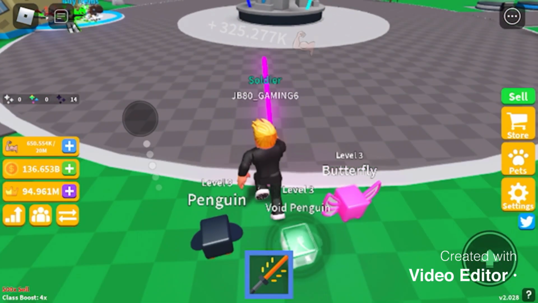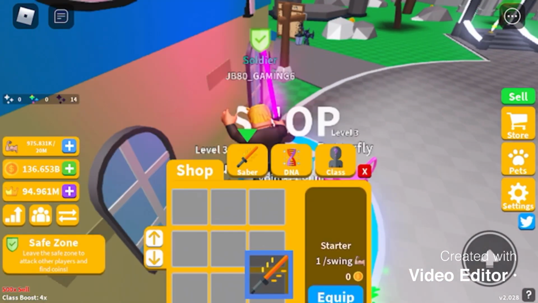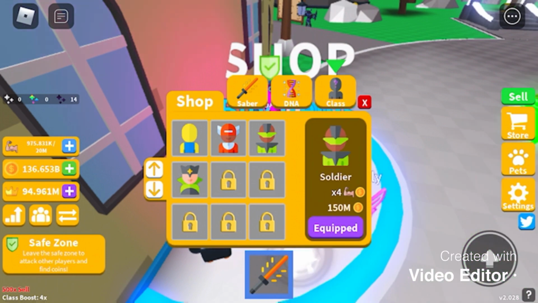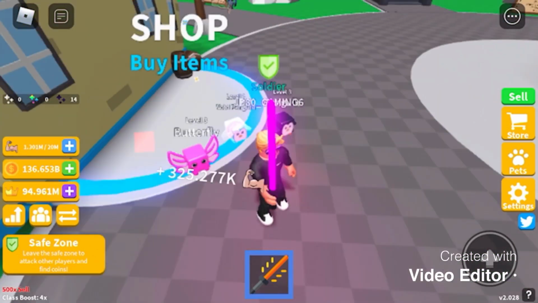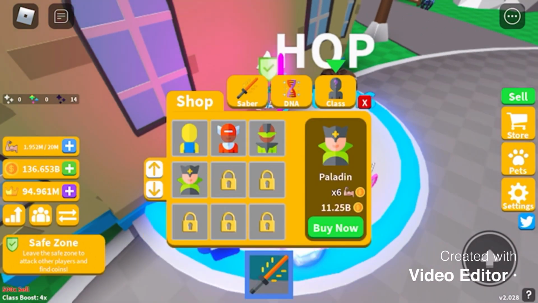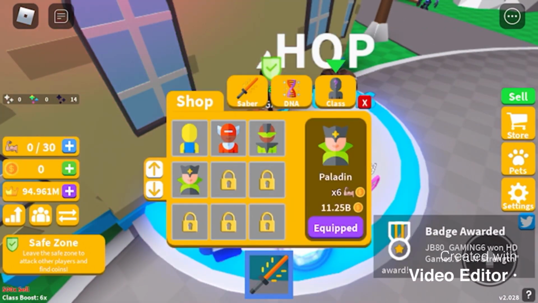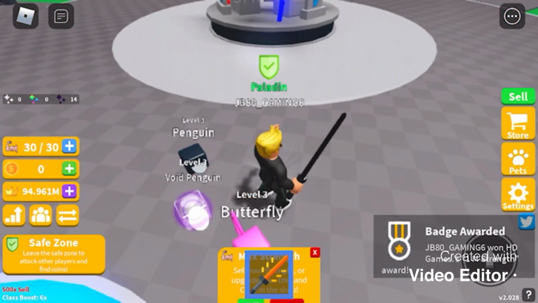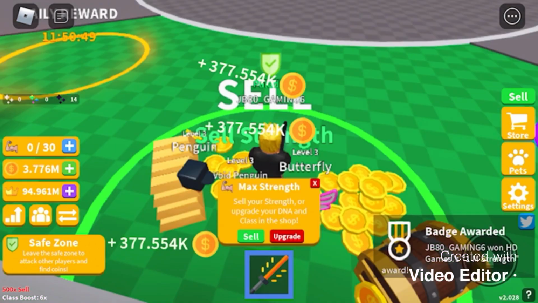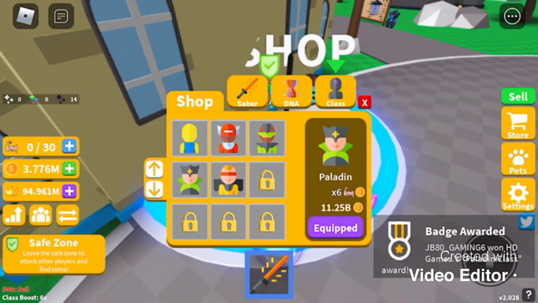136 billion. That should be enough for the next class. Oh, nope, 11 billion. Well, hold on, yeah, we got enough for the next class. I made 136, we bought the next class. We get two more classes, and then that's where the fun of the game starts, where you can actually start moving up even better with your crowns and stuff like that, because then you can start trading yourself.